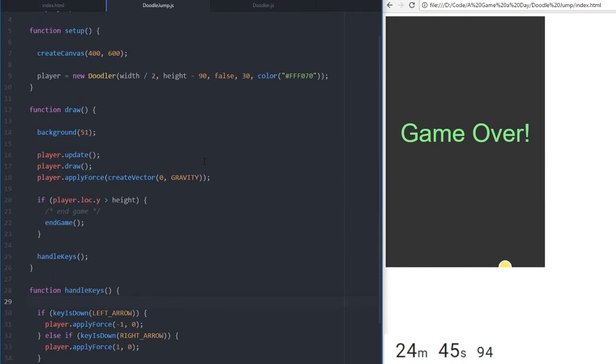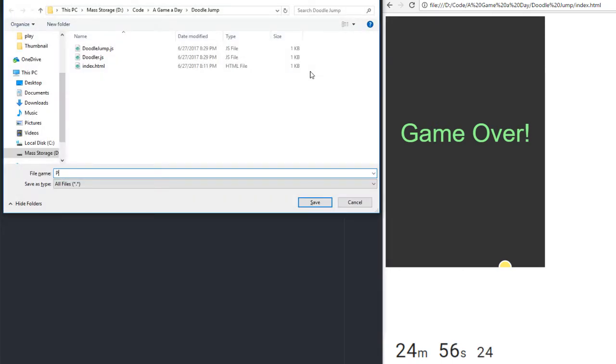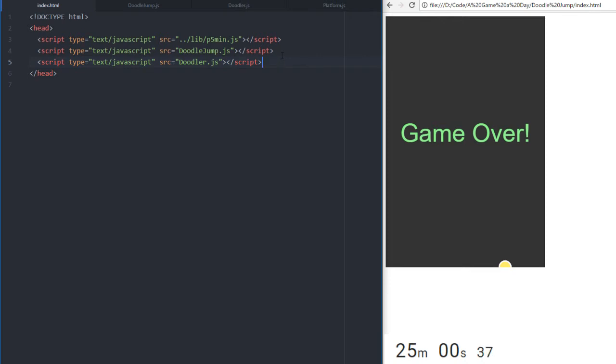Now what we need is a platform. Function platform. So we save this as platform.js. Cool. We gotta reference it now. Platform. Cool.